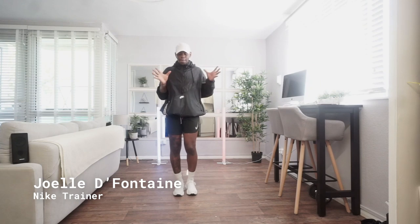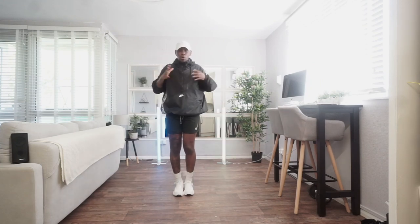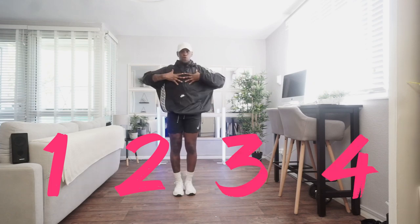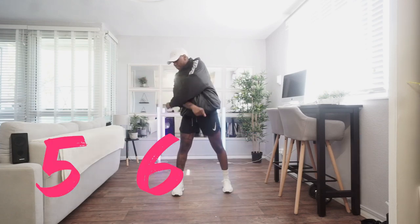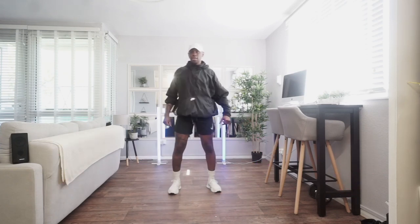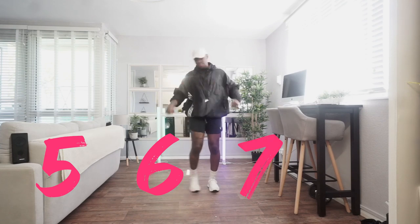Check some of these moves out. We're going back here, and then to the chest for a four count. So that's one, two, three, four. From here, we're going to click to the side. We go five, six, seven, eight. If you can't click, it doesn't matter — you can just go like this with your arms. You go five, six, seven, eight.